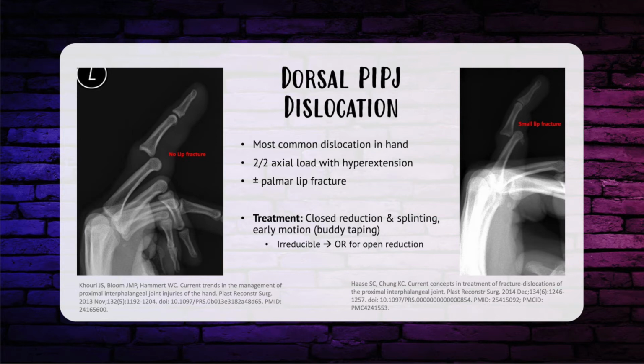Once reduced, the finger is re-examined for stability, and if it is stable, the patient should continue with early protected motion with buddy taping. It's important to allow motion immediately after reduction so as to prevent finger stiffness. And if after the reduction the joint is unstable, then the patient obviously needs an extensor blocking splint at 10 degrees more flexion than the point at which it becomes unstable. Each week, the splint is extended by 10 degrees. If the finger cannot be reduced, like any other fracture, open reduction is then indicated.